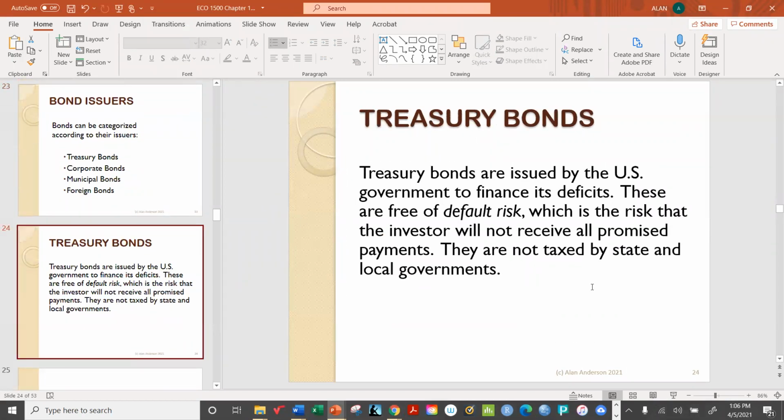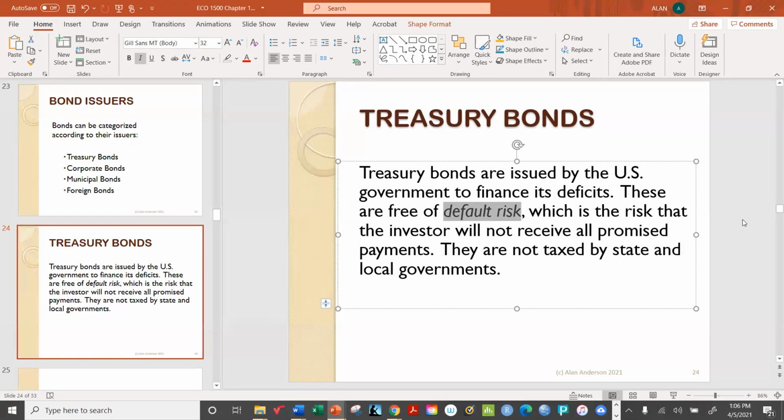And the nice thing about treasury bonds is that they're perfectly safe. There's essentially no possibility that they will fail to make the interest payments to you that you were promised. That type of situation is called a default. In other words, if the issuer of a bond fails to make their payments, we refer to that as a default. And the reason why the government can't default really is because they can't go out of business. A corporation can go out of business. The government can't. And if they need money, they can raise taxes. So if you buy a U.S. Treasury security, you're going to get the money you've been promised.